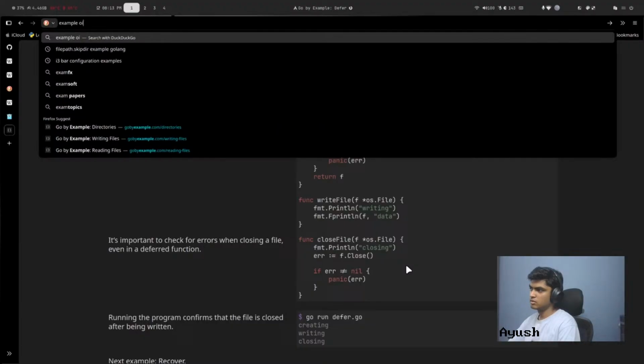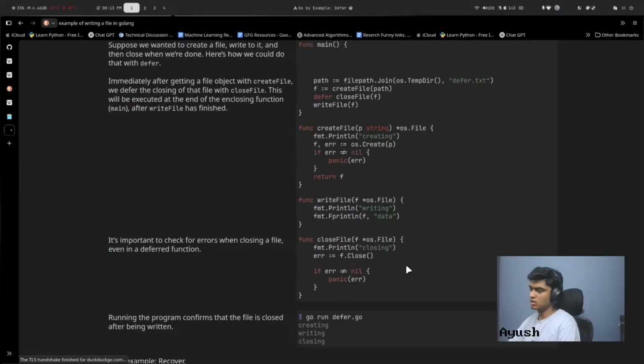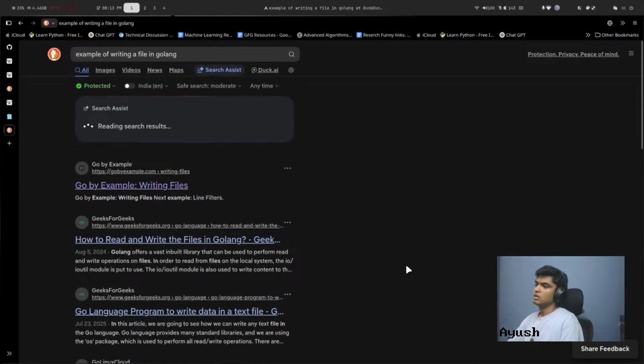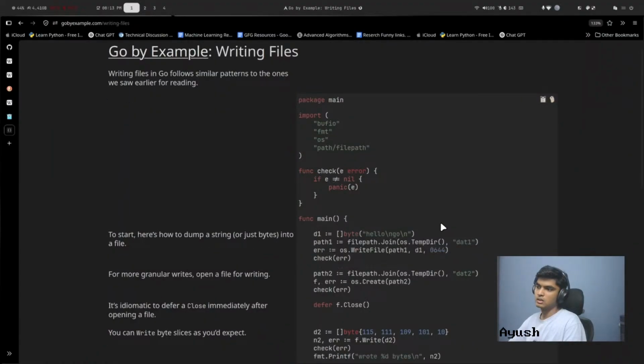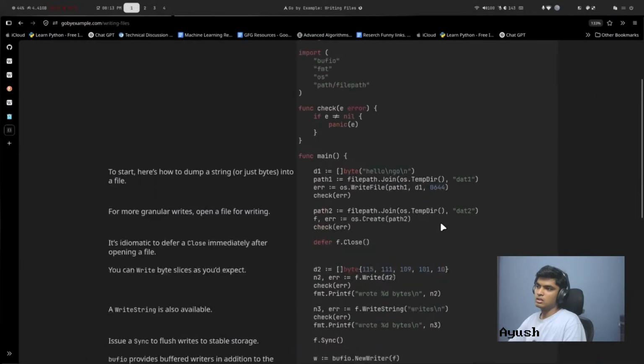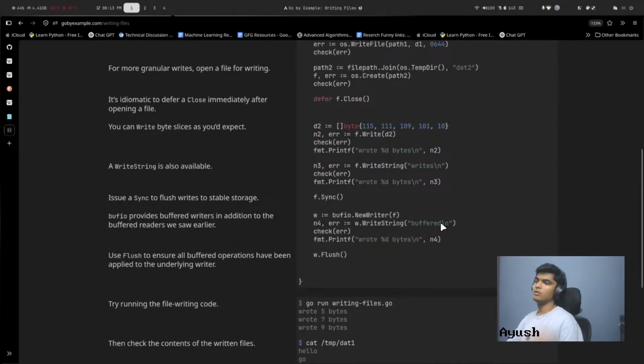Example of something. Golang writing files. File path.join os.write file. I want an object that basically writes this.